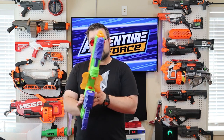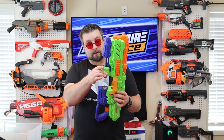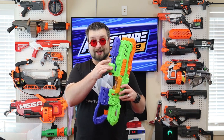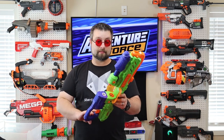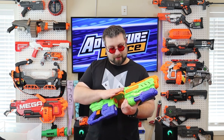One thing I am very impressed with is this assembly, which I touched on. It's a nice feature because a lot of these drum-fed type of blasters, it's not easy to quickly swap out the drum, whereas this one, it is. So I like that. I think this would look amazing painted up. I think it'd be a good cosplay weapon. I think this is a great blaster to integrate with other things.